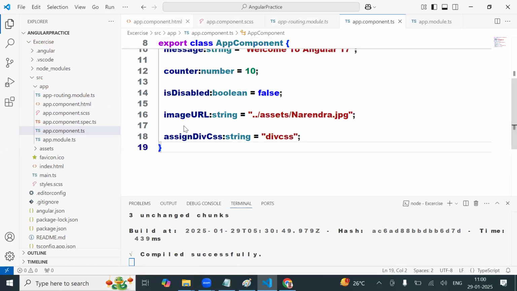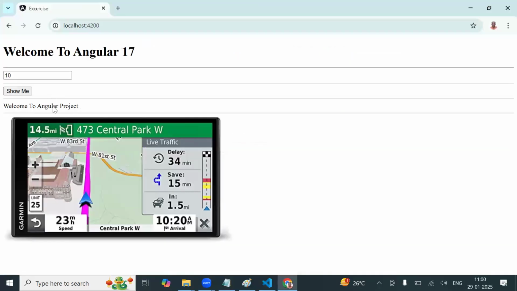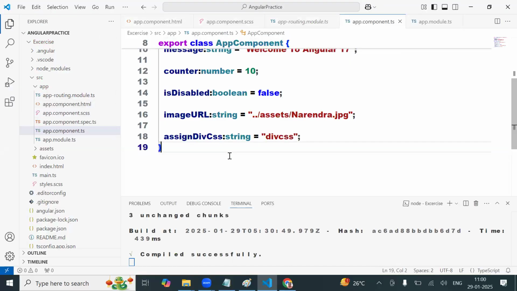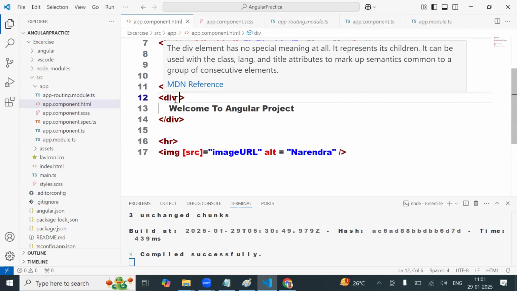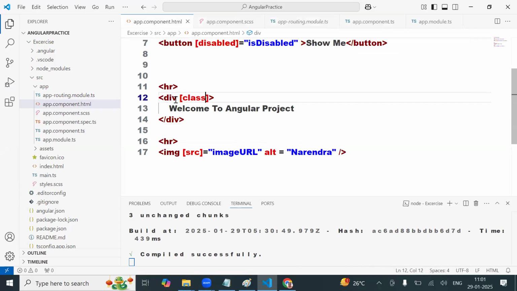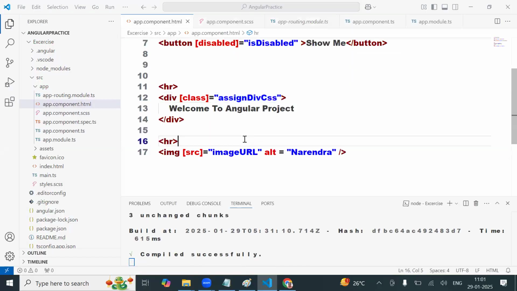Now come to the div, it may not apply the color yet. Now how to apply the color? Copy this assign div CSS, go here, simply use a property called class equal to paste. It is applied. Say yes or no?